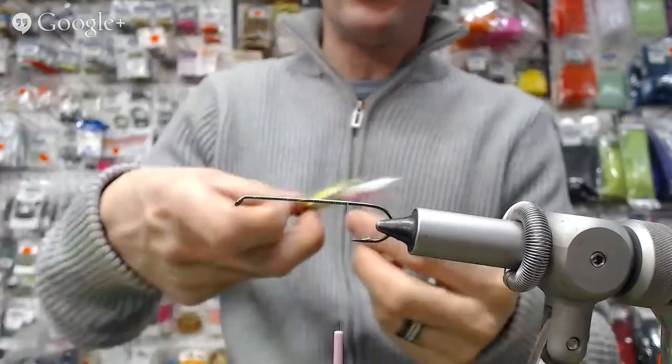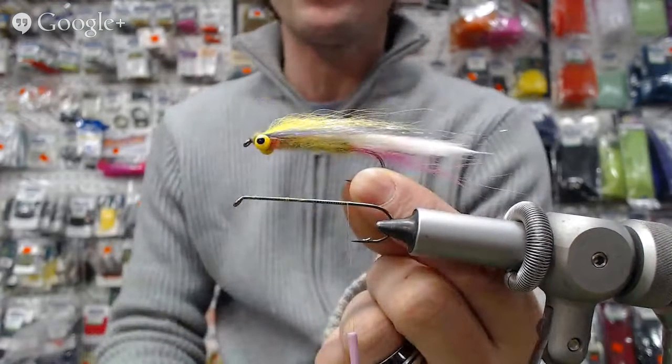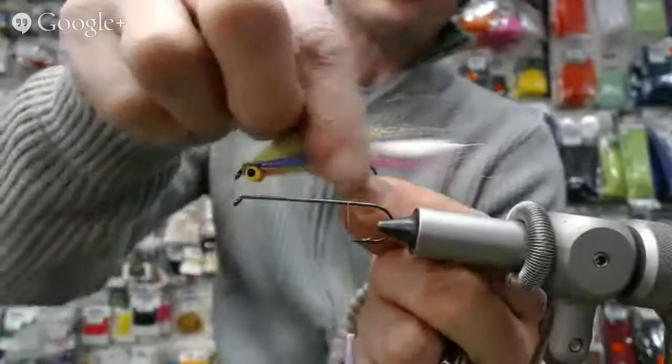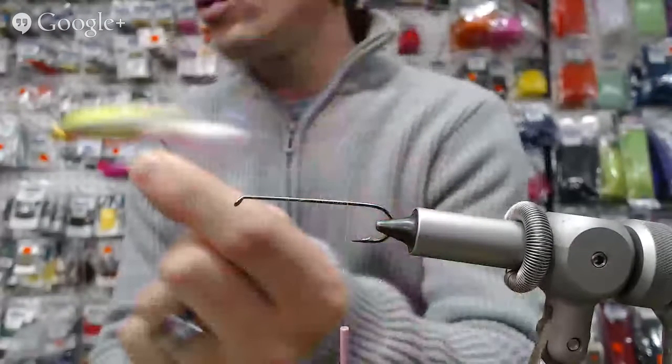So I guess if you missed everything, we'll do a quick recap. It's Friday Night Flies. We're back again. This is the fly we're tying. It is the COD, Catch-on Delivery, with a few modifications in there. I stole it from a fly shop in Vancouver called Sea Run Fly and Tackle. And we're going to get back down to tying it.